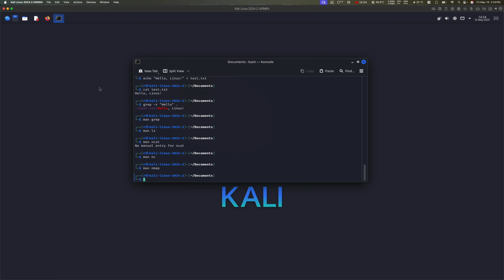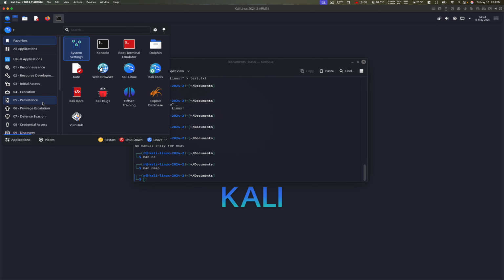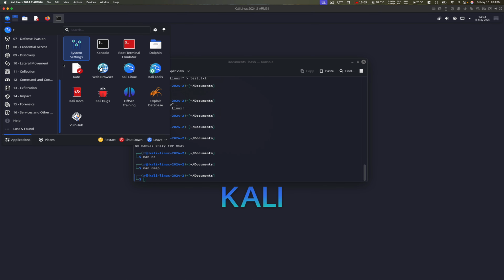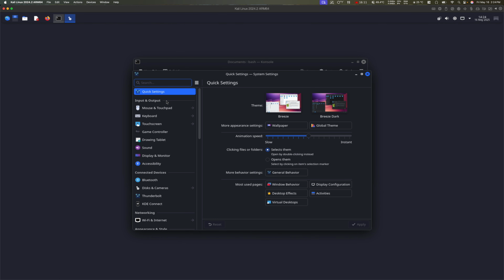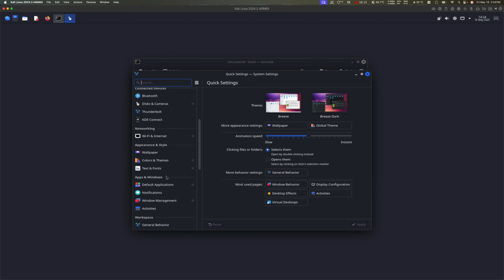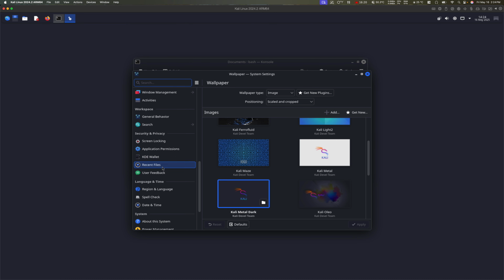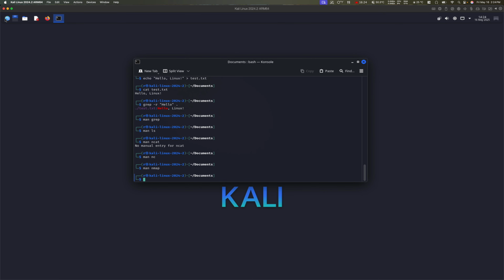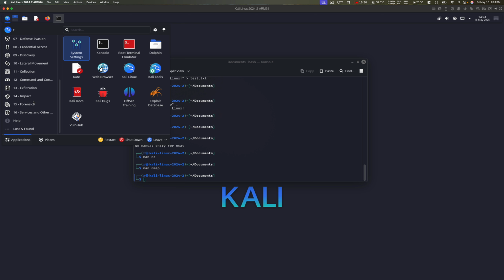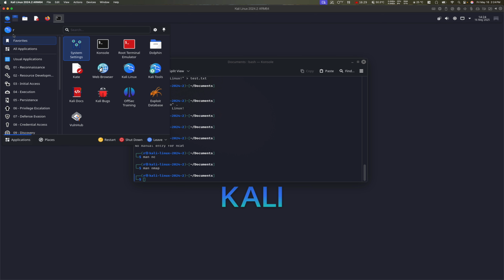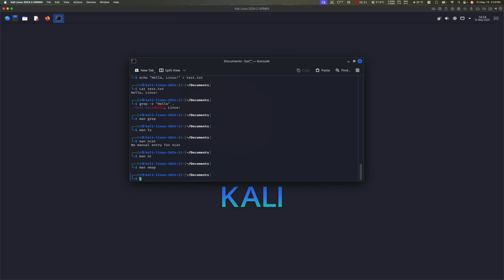All right, anything else? Like I said, I don't want to make it too complicated. You have your system settings. Of course, you can customize your Kali Linux to make it look how you want it to look, with wallpaper, themes, that sort of thing. What else am I missing? I think that's about it for the basics. I just wanted to do a quick video showcasing the Bash shell.